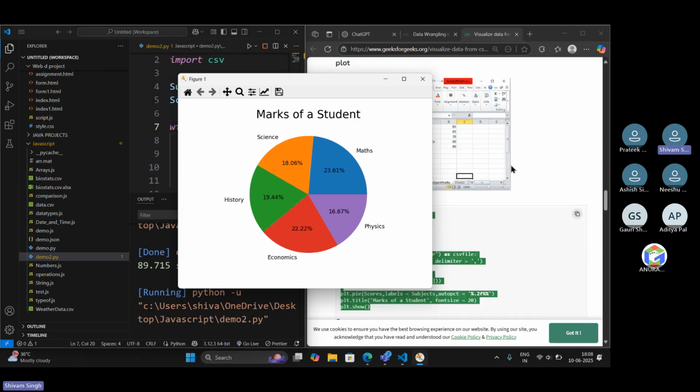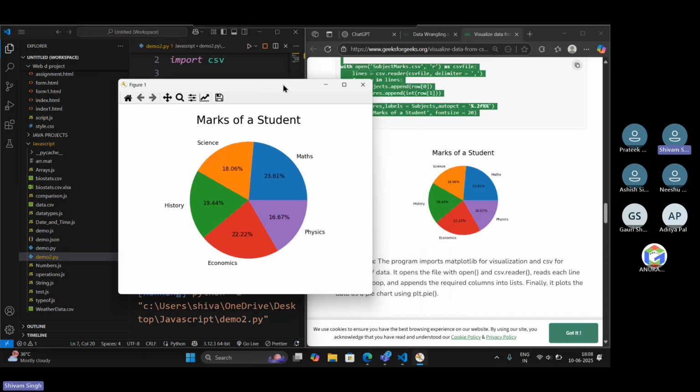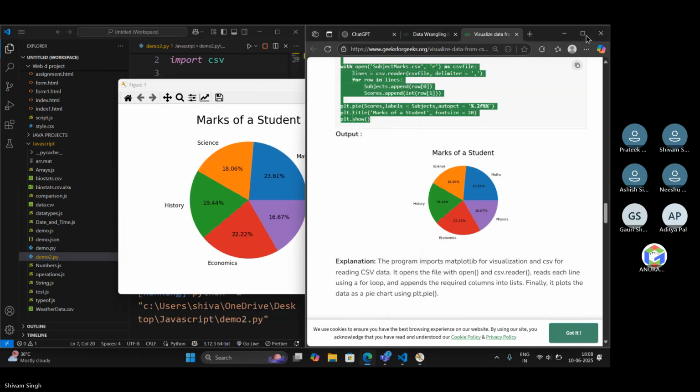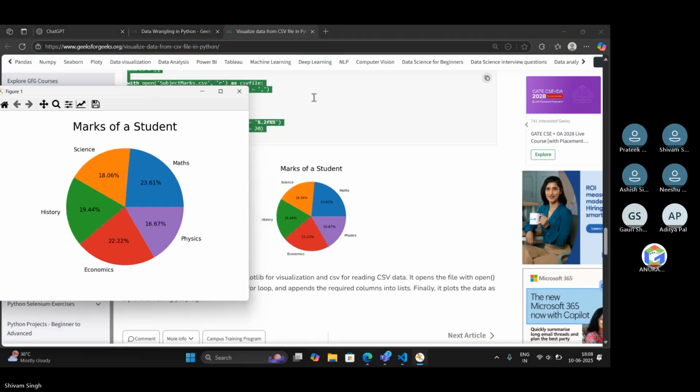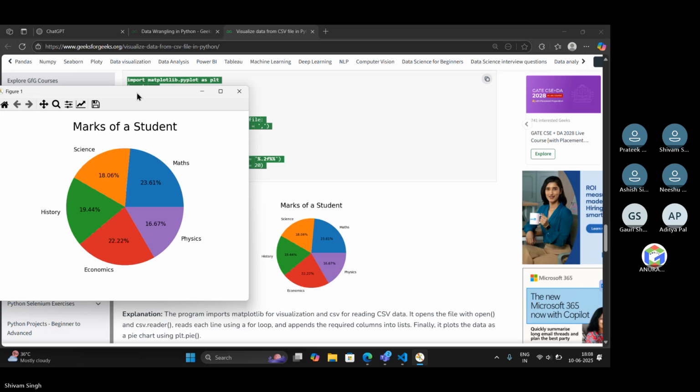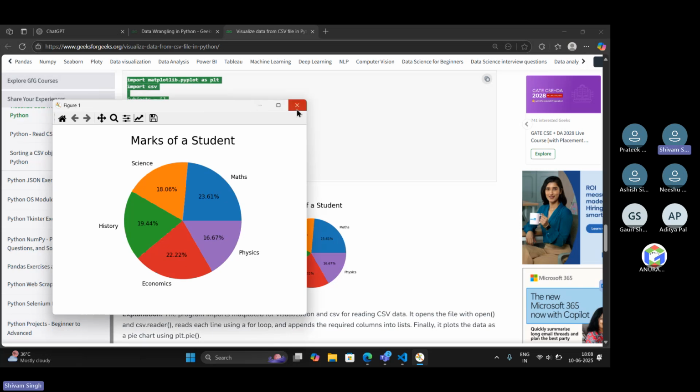So here we can see the output similar to this. So this is the pie plot of the marks of the students.